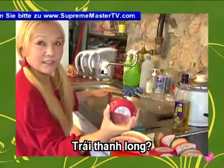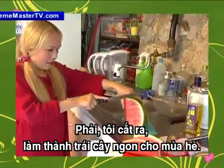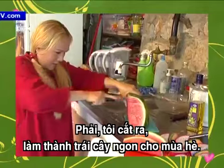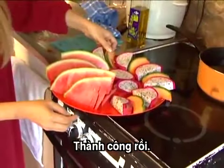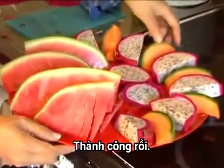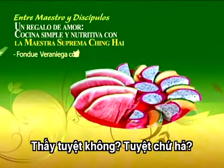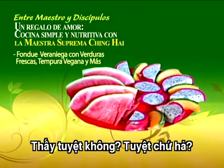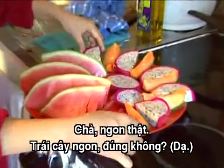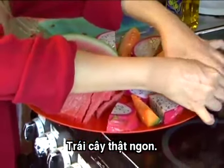Okay. Dragon fruit? The dragon fruit. Yeah. I just cut it there. It's a nice fruit for summer. Well, we are successful. But it was with a lot of muscle. Oh, that's cool, right? Is it cool? Wow, it's nice. Nice fruit, no? Yeah. Fruit is really delicious.